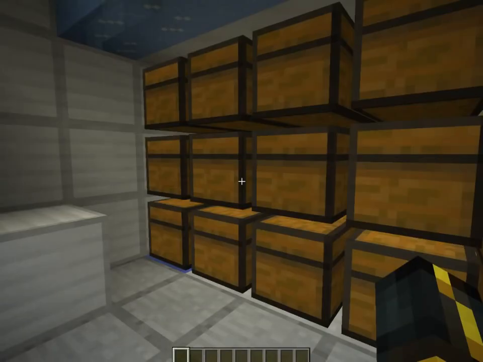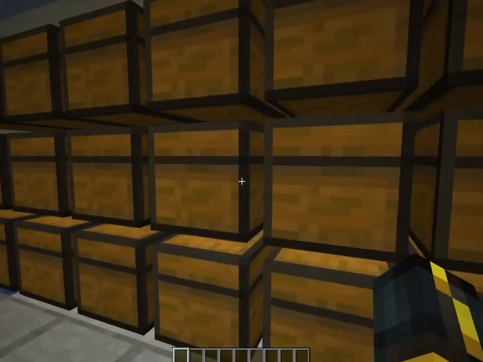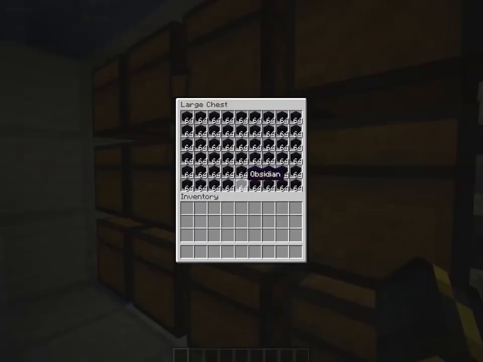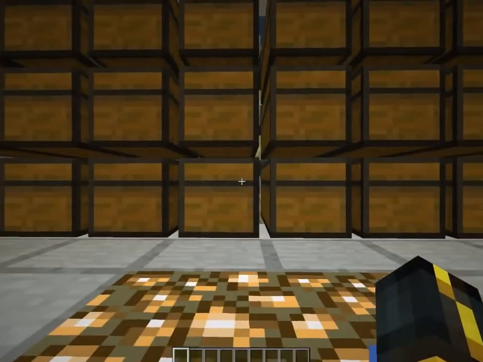At the moment we are in the storage room, so I've got quite a couple chests of obsidian going. It's not completely full. Not sure exactly how many of these, I haven't counted, but still. Now let me show you where the wither is kept.